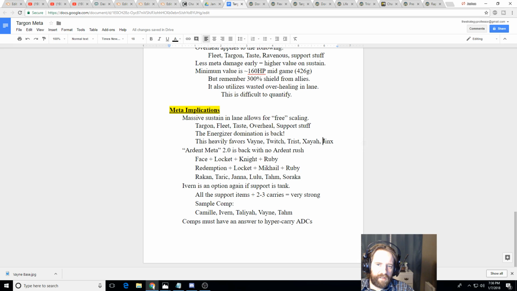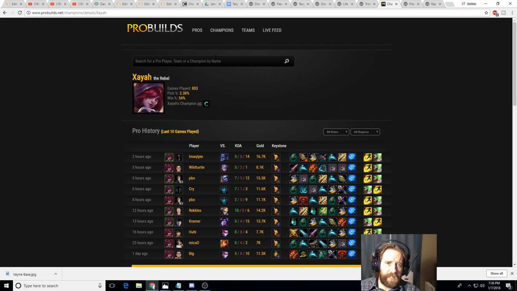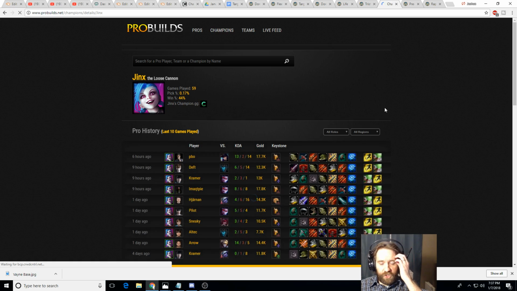To a lesser extent, I would never pick Jinx if Twitch is open. I think Twitch is just strictly a better version of Jinx. But you could see some Jinx, especially if Vayne and Twitch are banned and you just want someone on your team who has the hyper carry status. Now, she's going to be getting Hurricane. So Jinx is going to have Infinity Edge, Hurricane, probably Static Shiv. But she can hit like a truck.